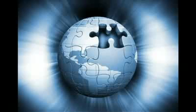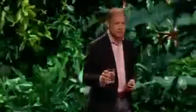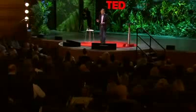If you do this, you get the last puzzle piece, which is water. Each of us, every day, needs just 8 glasses of this, because we're human. When we run out of water, as we are in some parts of the world, and soon to be in other parts of the world, we're going to have to get this from the sea. And that's going to require us to build desalination plants.